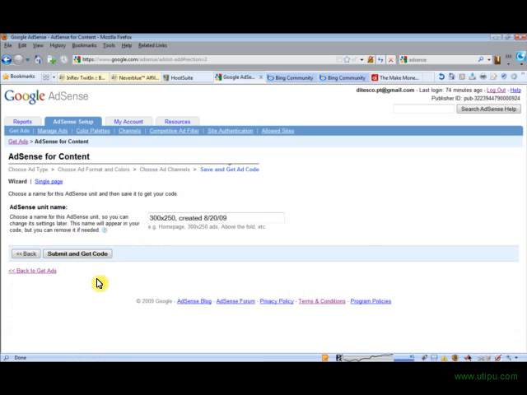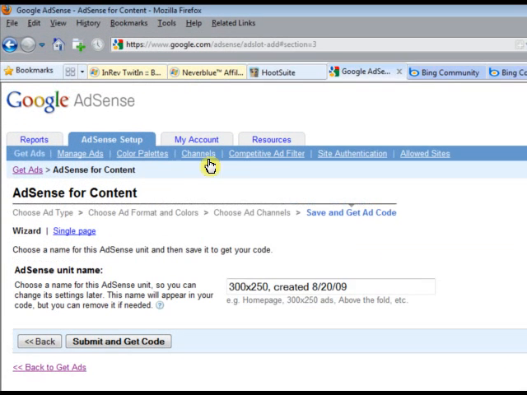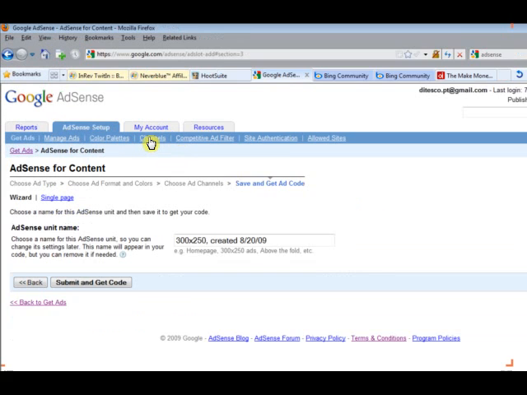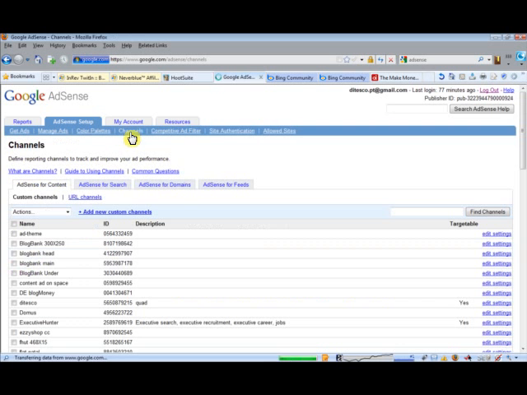And in this part, if you want to paste your new ad into your website, all you have to do is just submit and get the code. But since we're not doing that, we're just going to skip that part and go directly to creating a channel. Under the same page, you also have a channels tab right here, which is where we're going to create the channels. So select that one and look for the channel you have just created. In this example, I have created this channel, Blog Bank. So click this radio button here, and on the right side you have edit settings. Click on that one.